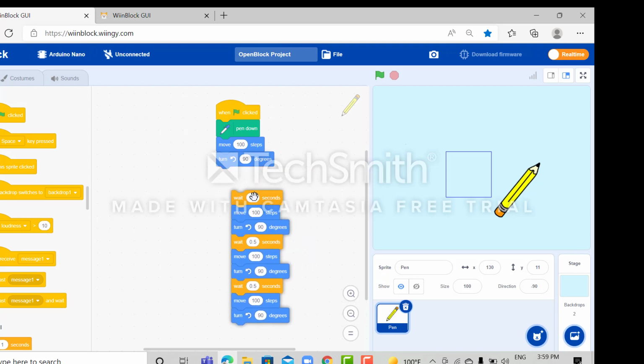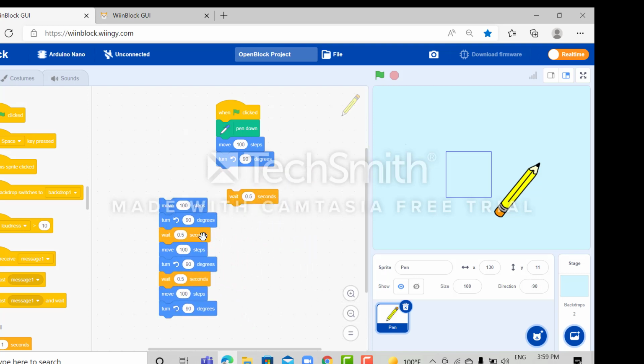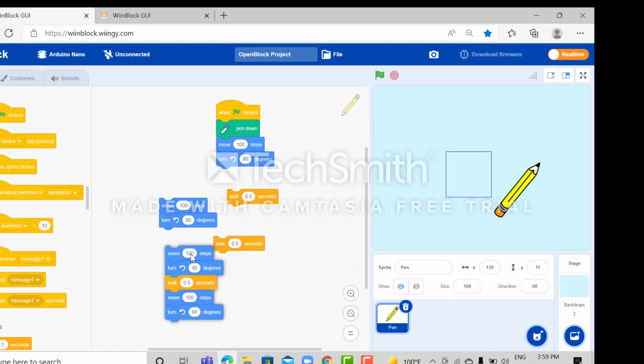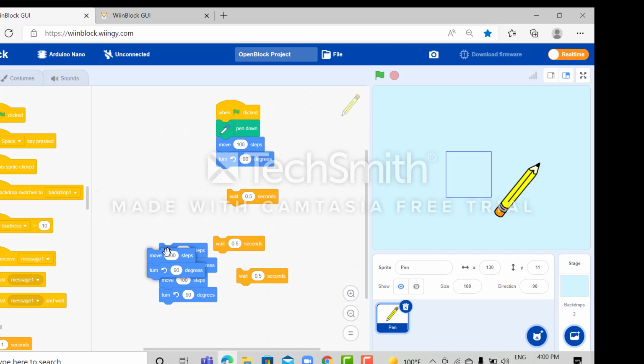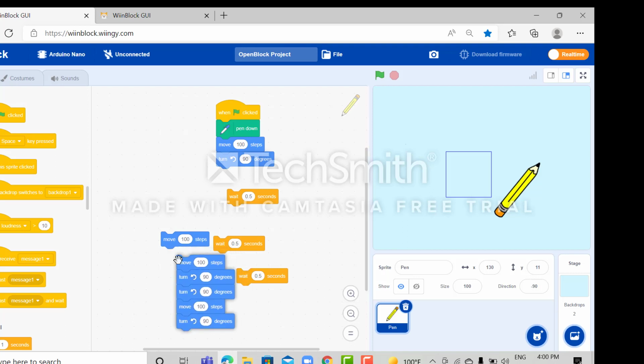So now let us check another observation. If we remove this 0.5 seconds, then what?